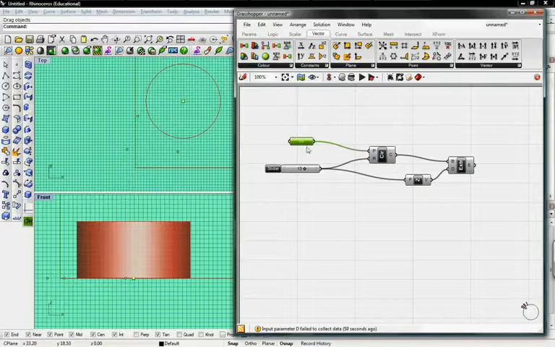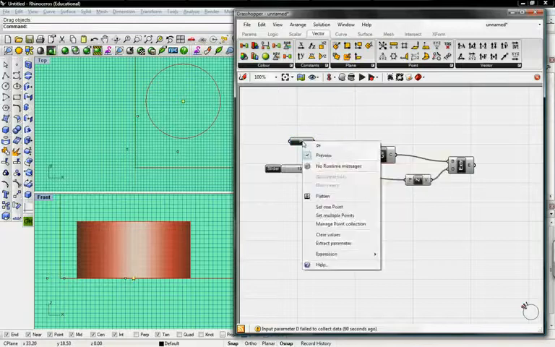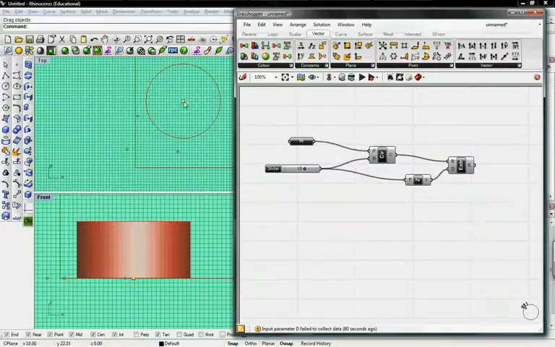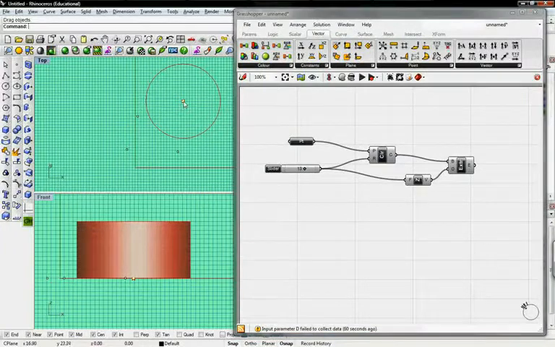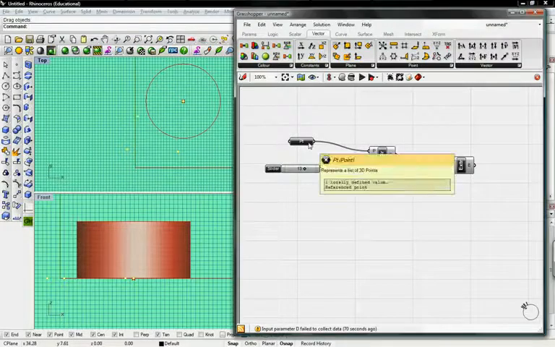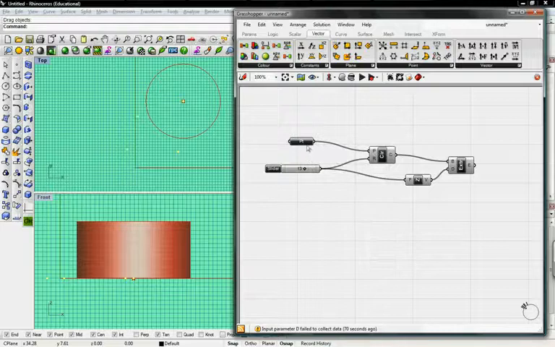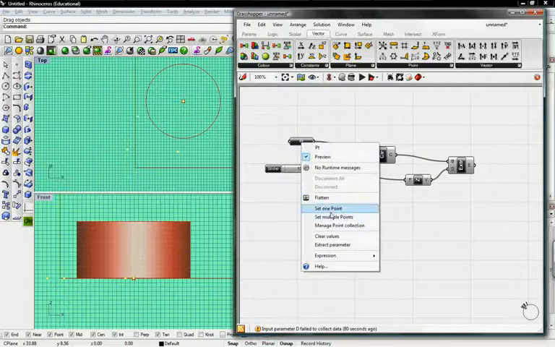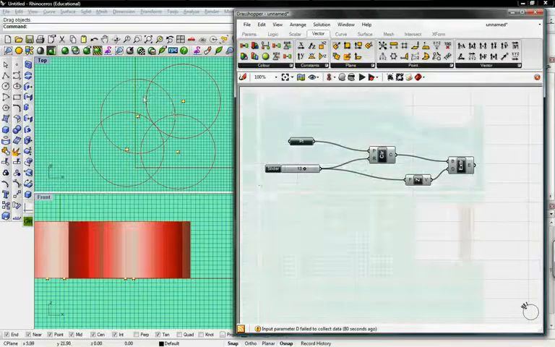We can also go back and set multiple points too. So if I right click on the point button, I can say set multiple points, and I'll hold down the shift key and press one point, and I'll select all of the 4 points that I have, and go back to Grasshopper. I should have done it, but it didn't seem to do. So I'll just try to do that again. Set multiple points, and there it did it.